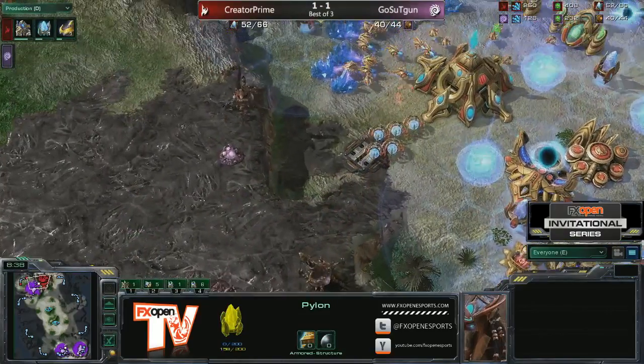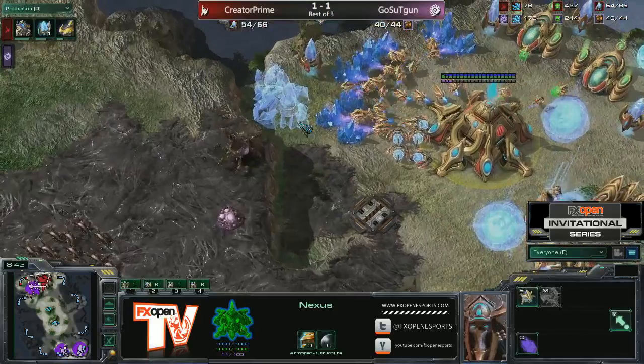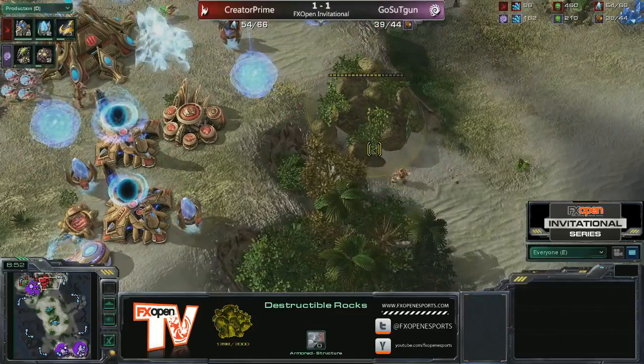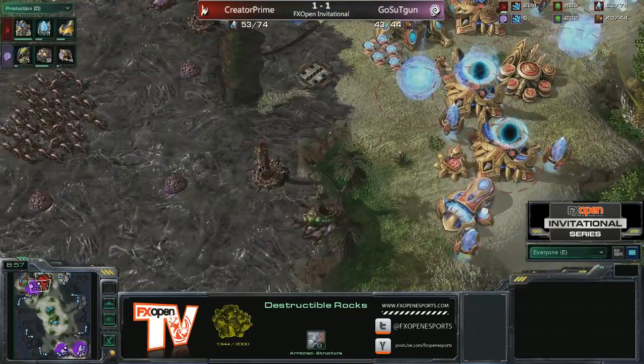Oh, Sentry's coming a little bit further up. He did see that there was a spine crawler moving across, and there is no way for Creator to get vision. He's trying to make extra gateways to get some kind of army composition to deal with this. He's trying to work on the rocks over here on the right-hand side to expand yet again over here. Because T-Gun's only on 17 drones here, remember.